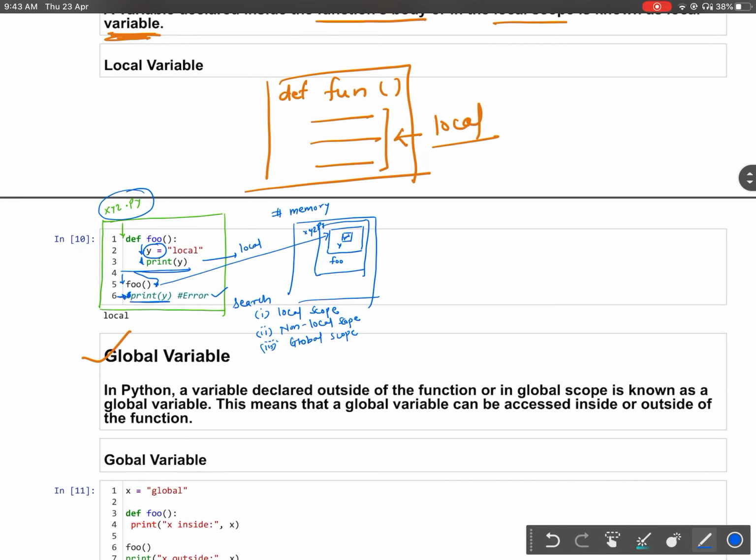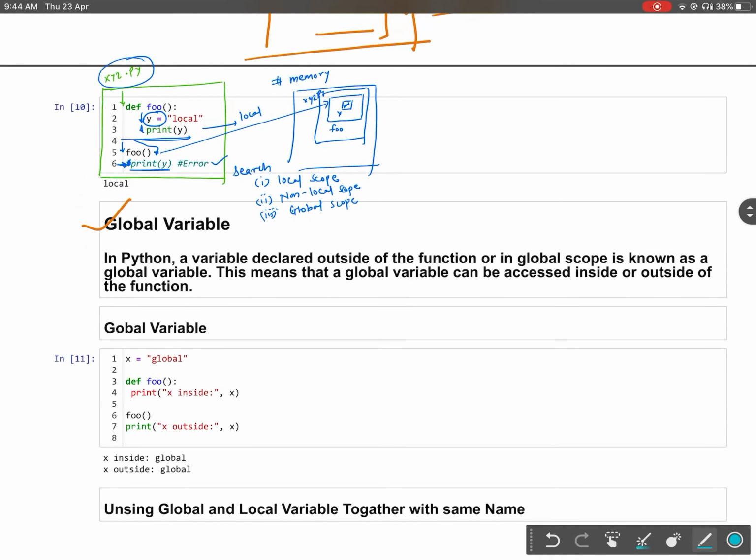Now let us move to global variable. A global variable in Python is a variable declared outside the function, in the global scope.